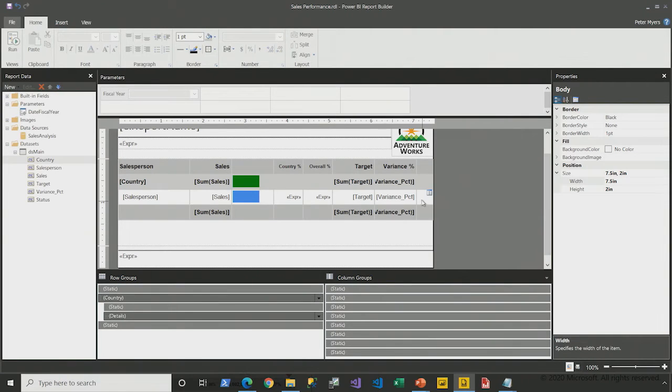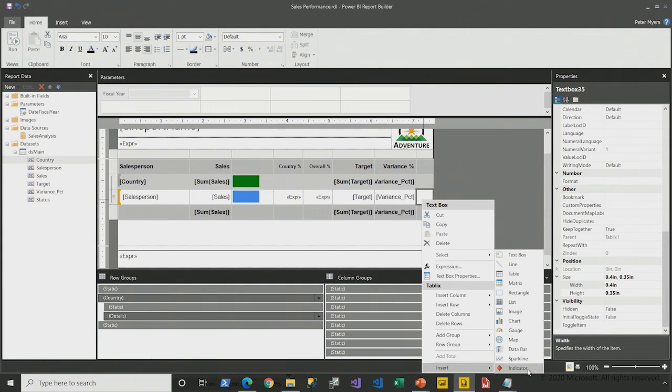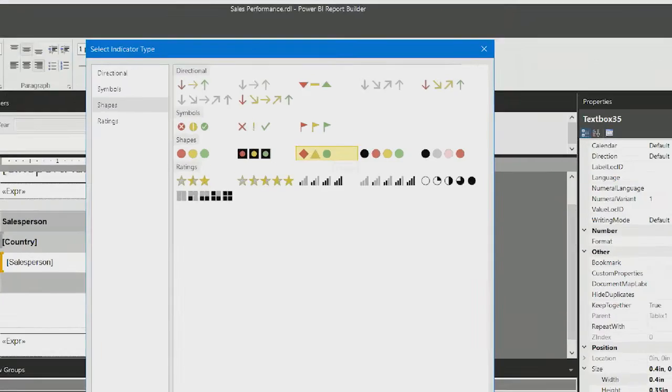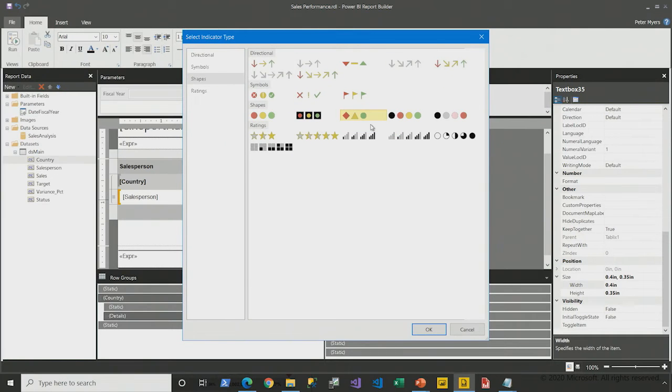Right. So at the detail row, let's right-click, insert the data visualization. This time it's an indicator. It opens up the indicator type. Now, several things about this. You know, color is one way to communicate status, but we have to be aware that not all audiences have full color vision. That's true. So I like this one especially. And this one means that it's actually the shapes and color. Mm-hmm. So for those that don't have the benefit of color sight, they can use the shapes and still get meaning from the data. Yep.